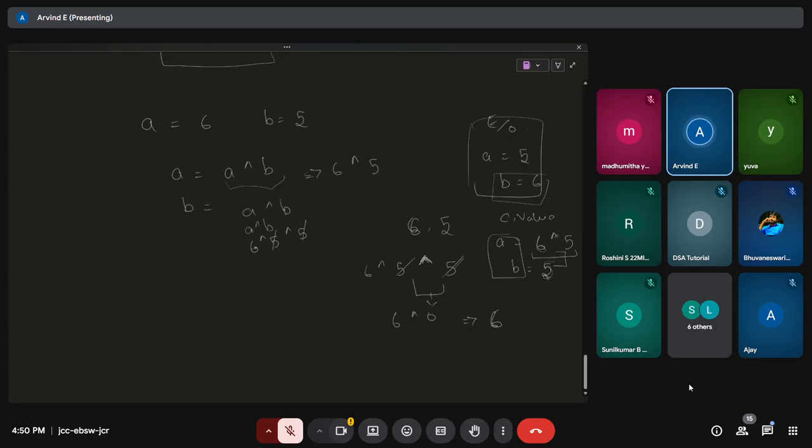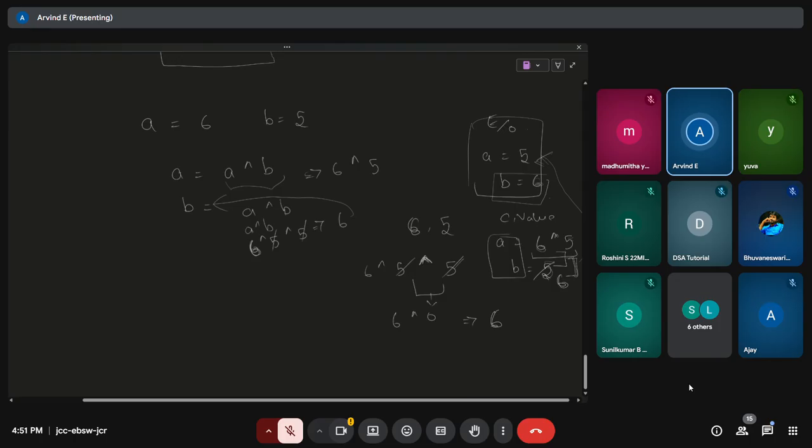It will result in 0, and 0 XOR any number is the number itself. So 6 will be stored in B. So update your current variable B as 6. Now you have 6 XOR 5 and you have 6. You have to do some operation and make this a 5. We already got 6. Only we need 5 now.